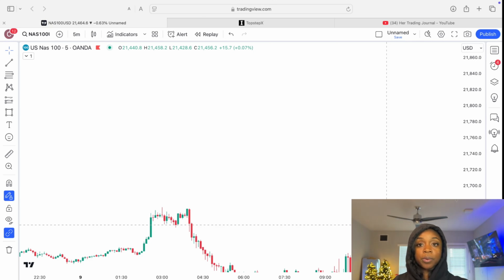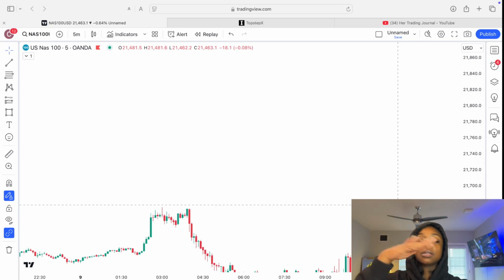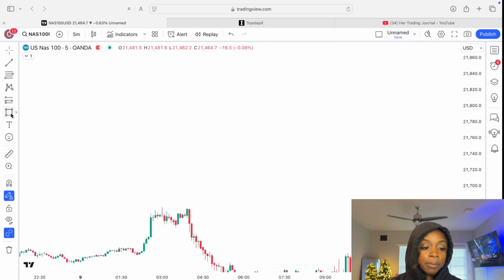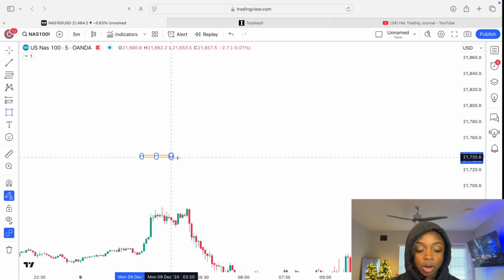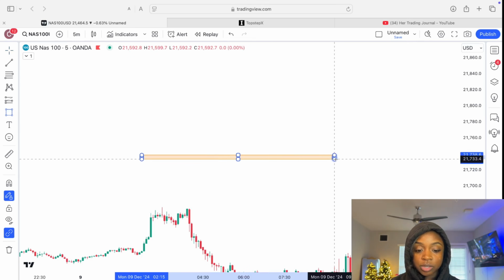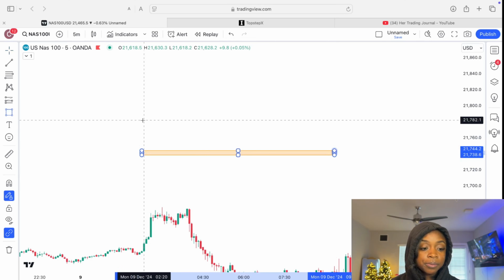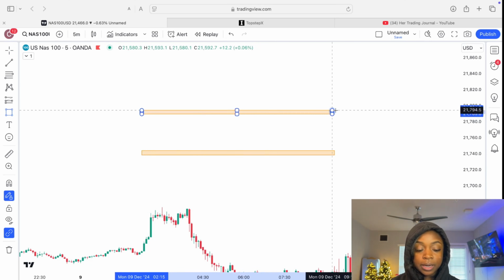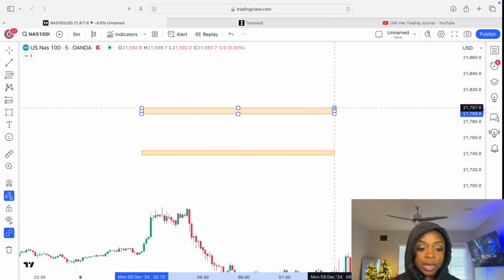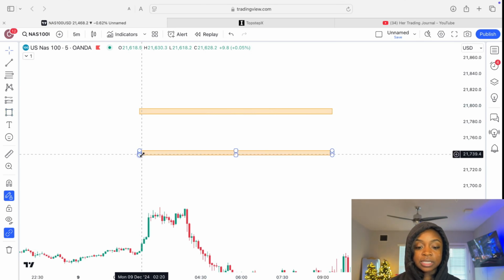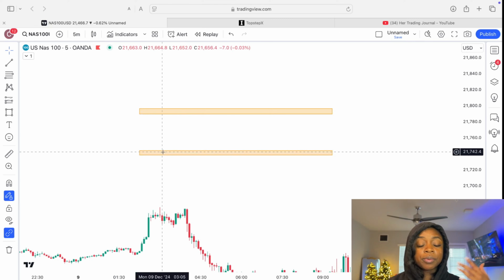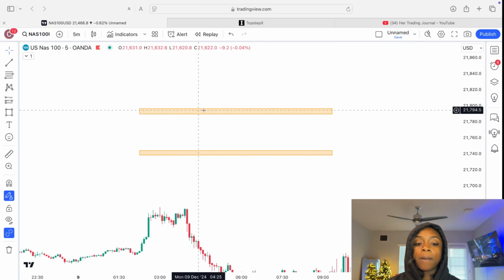So you have your support and you have your resistance, right? That's going to be your floor. That's going to be your ceiling. So what I'm going to do is just draw it out on the chart. You have your support, which is your floor, and then you have what you call resistance, which is your ceiling. Now, support and resistance is temporarily an area in the market where the market will not go through the bottom, or where the market may not push through the top.